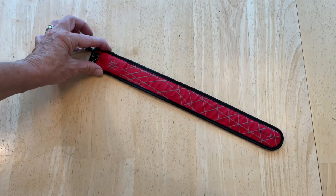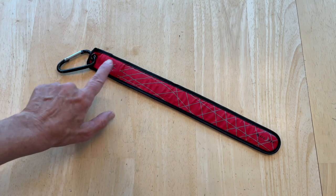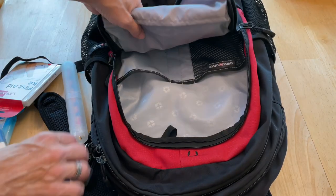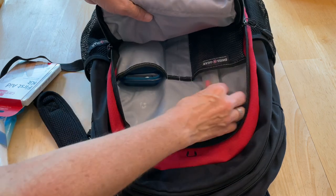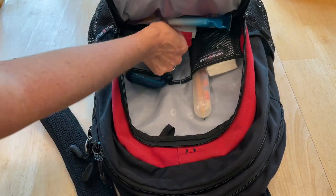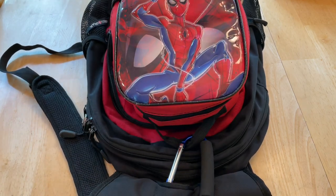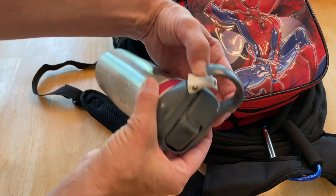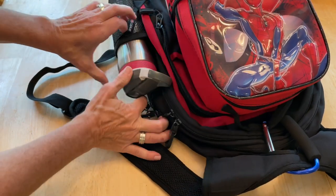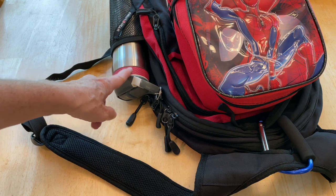When my kids reached middle school and high school they were often walking to the bus in the winter in the dark, so I bought this light-up lap bracelet that I could straighten out and clip to the back of their backpack — it could be solid or flashing, and I thought it was a great safety feature. Now let's load it up: crayons in, pencils, tissue, first aid kit, and sanitizing wipes. I click the lunch box onto the top. For water bottles, I like the kind that have clips or a handle so I can add a carabiner — I slide the water bottle in and clip it onto one of the zippers with a key ring. This way we don't lose any water bottles.